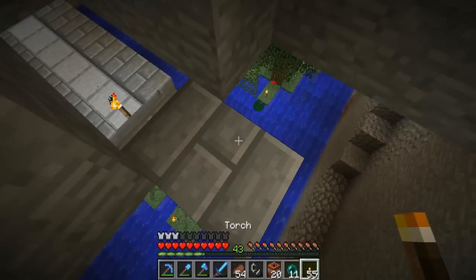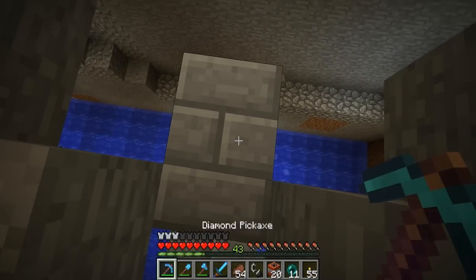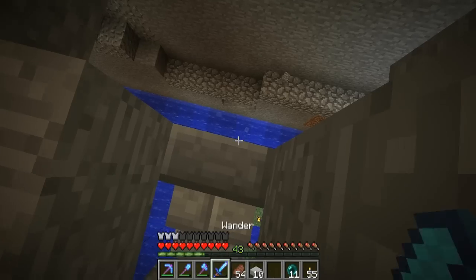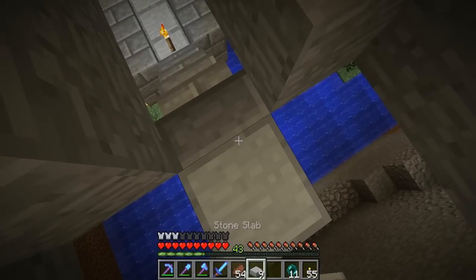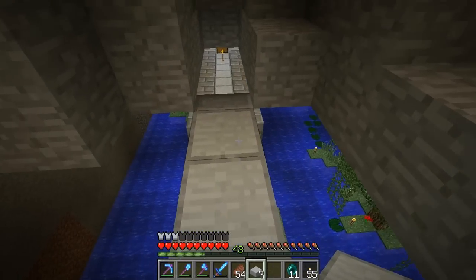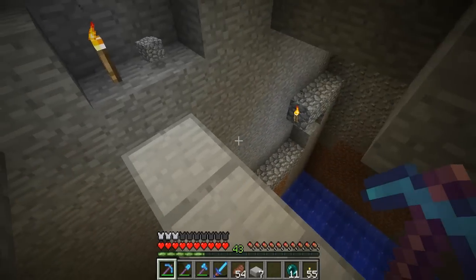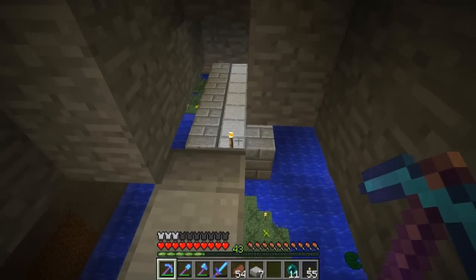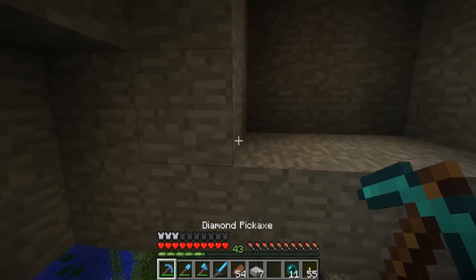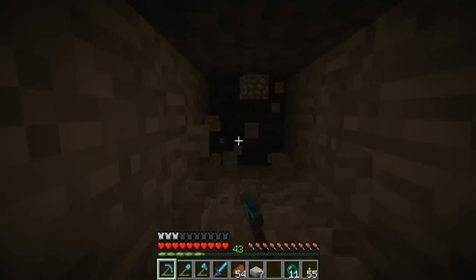And then we can decide how we want to go around. So I want the floor to be made out of the stone slabs. I really like the way this block looks for floors. And we're going to have the floor 3 wide. And it's pretty much going to be going in each direction. So I'm going to have to clear out more of this as well. Let's just go ahead and do that.